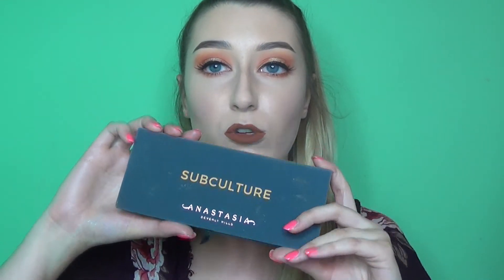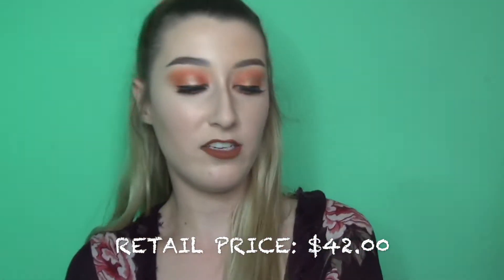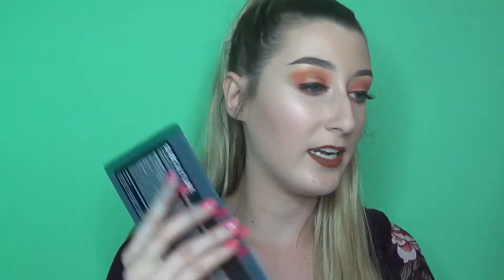For palettes, I haven't found that many, but the ones I did find I was in shock. I found the Anastasia Subculture palette — I think the reason it ended up there is because this is the one everyone complained about having a lot of kickback. I've only used one shade from it, but it's a really nice palette. These are more like fall colors so maybe I'll get to use them soon. It was $24.99.